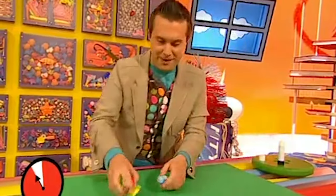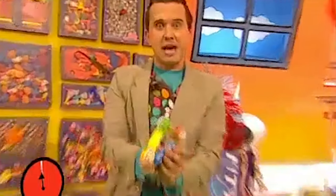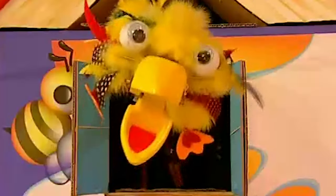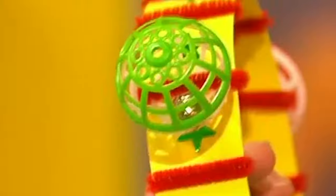Oh, I better hurry up. And if we stick our strip there and there, we can make some music with our tambourine. Only just. Not bad, eh? And if you've got more than a minute, you could decorate the handle by painting it. Nice. You could even add some stickers to decorate it.